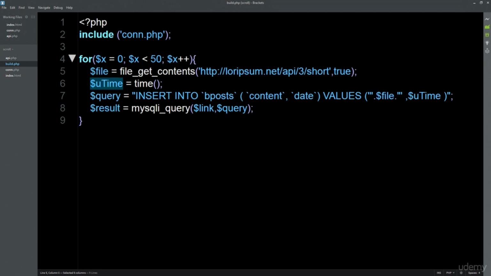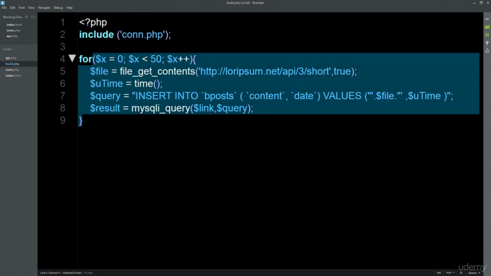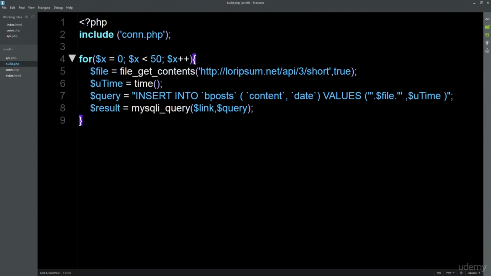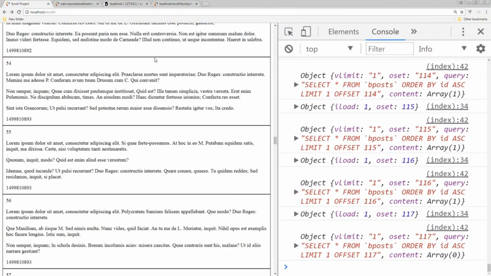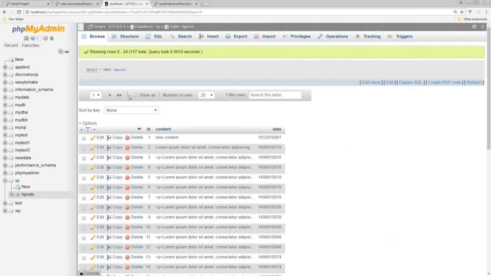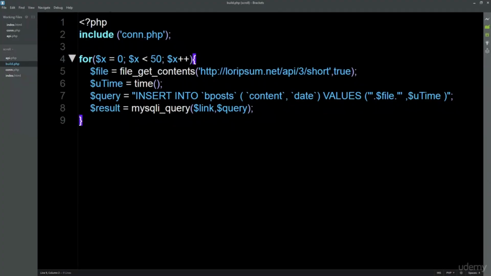Another value that we're picking up is the time. This is something else that gives us some additional unique values that we're placing into our database. If you're working on a real project, you won't need to do this step where you build out and populate the database with dummy content, but we needed it for this project, so we populated some dummy content using our PHP functionality.